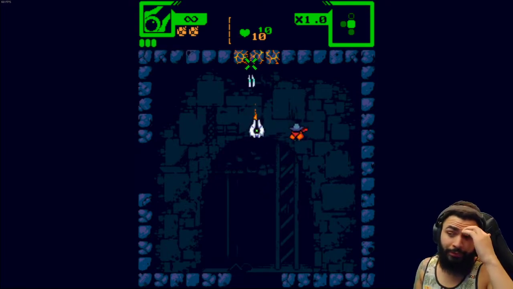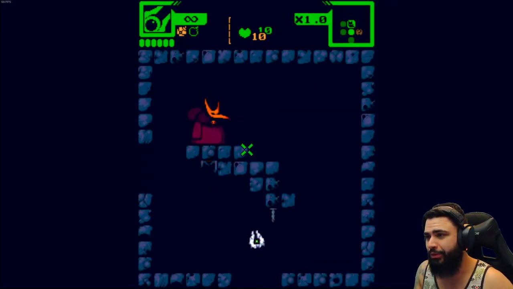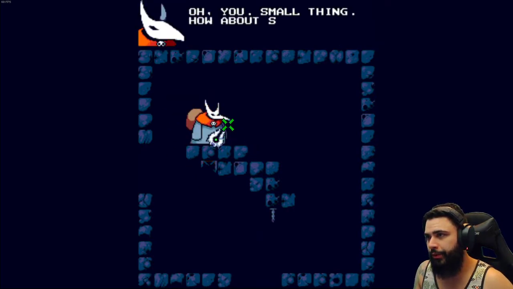Okay, so we have a secret wall here. Yeah, let's start by going to a shortcut room. Oh, we found the secret room too. Okay, so this is the shortcut room. Let's see what we found.